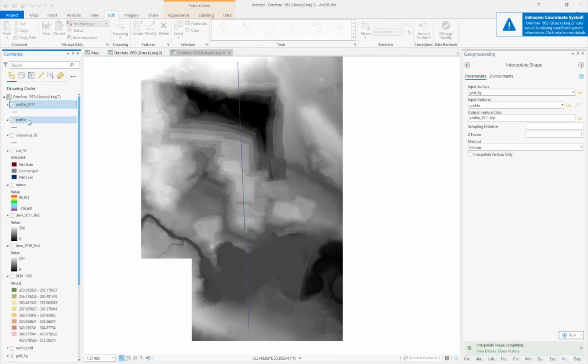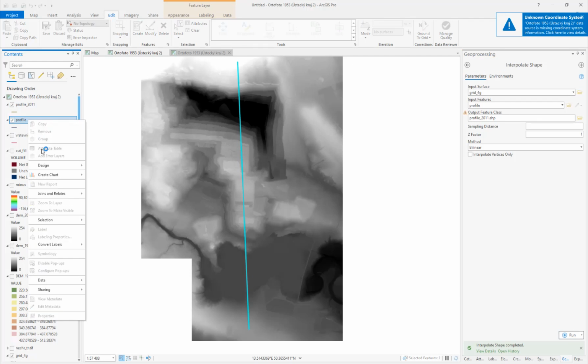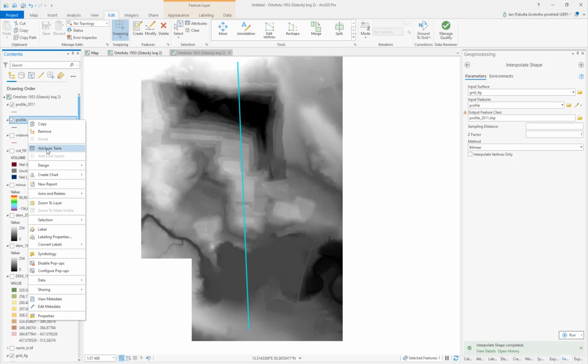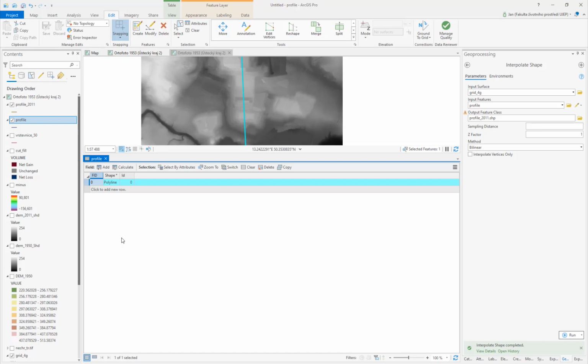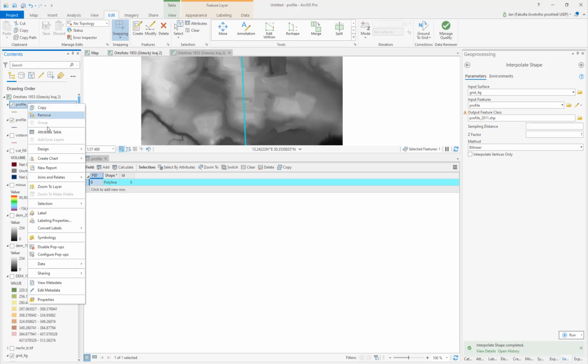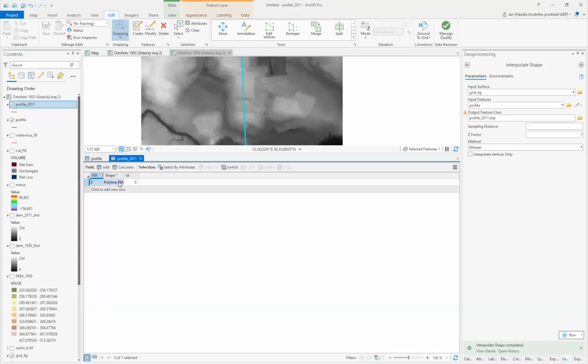If you look at my original profile in the attribute table, you see it is a polyline. And if you look at profile 211, it's a polyline ZM.